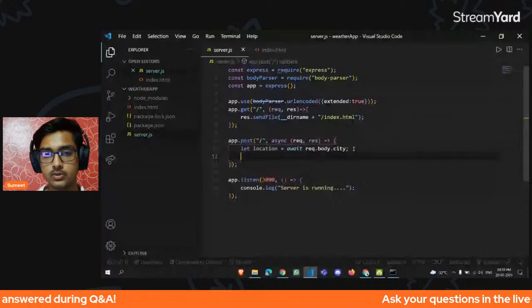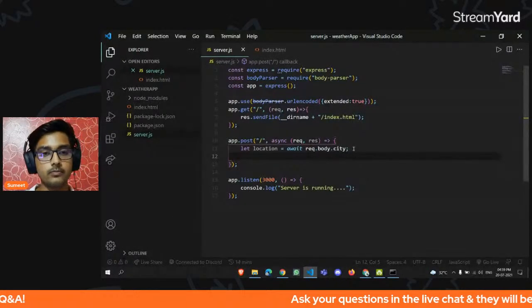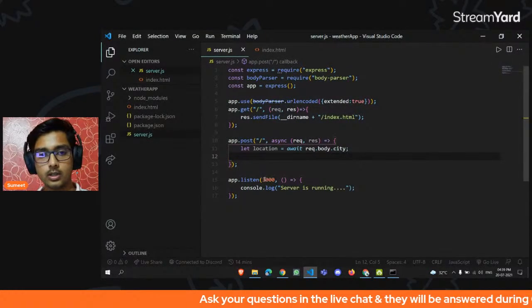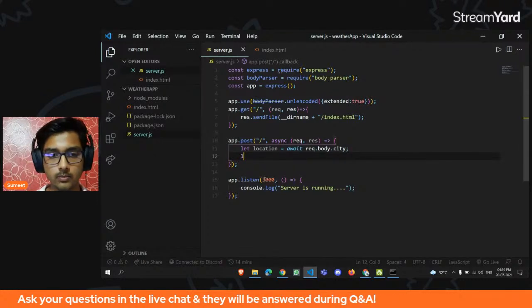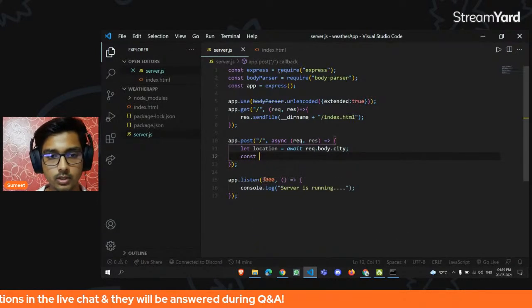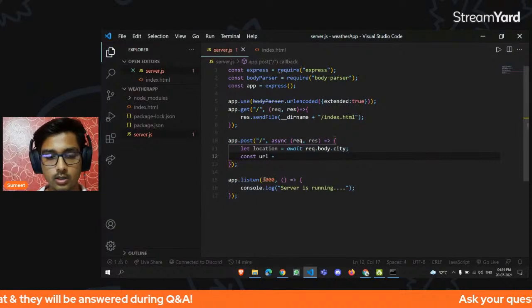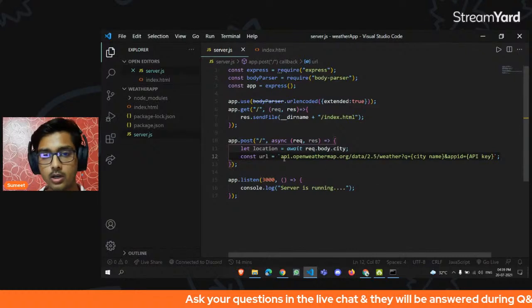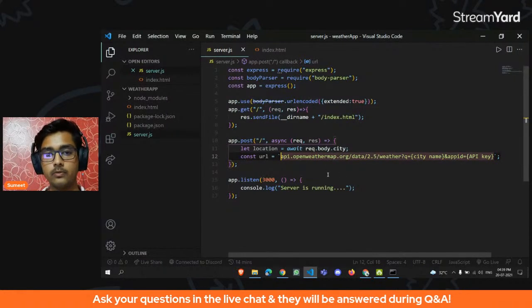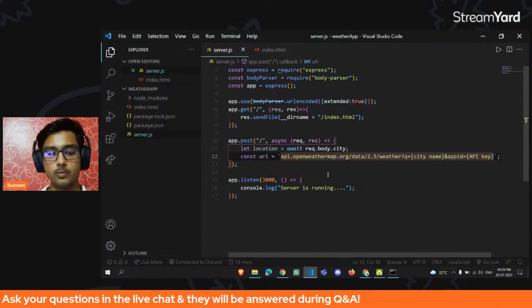Okay. Now, I will create another variable. Let's create a constant variable called URL, with backticks, and paste the URL which we have copied from OpenWeatherMap.